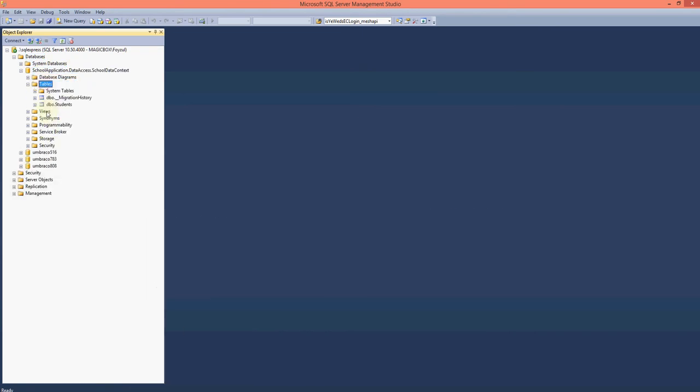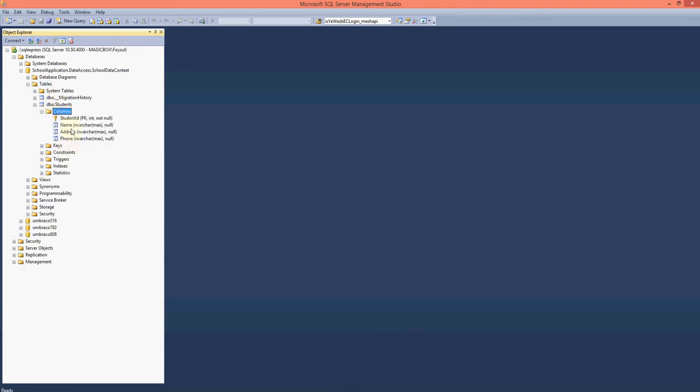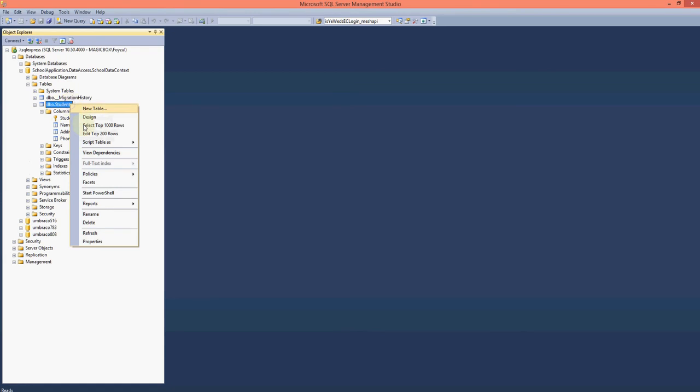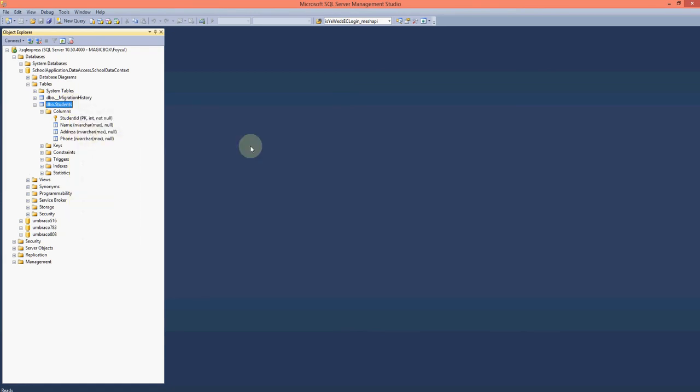Let's go back to the SQL Server, right click the databases, do the refresh. Wow, you can see the database already created for us. You should see the table and the columns we have defined, and you don't see any data in the database because we haven't inserted any.